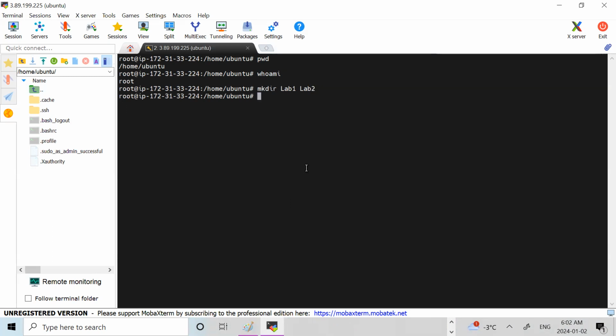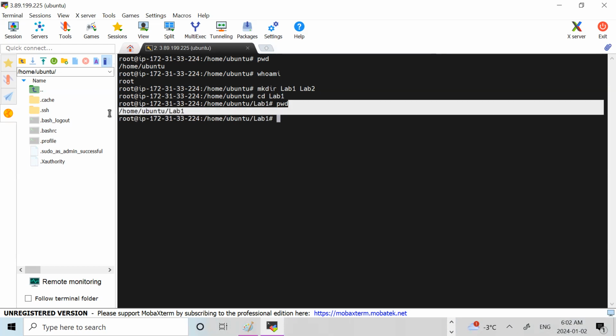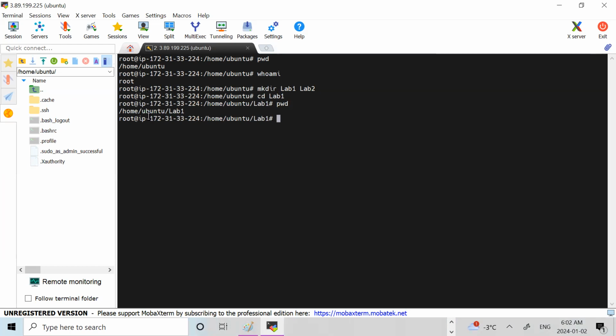And you have noticed all the commands I'm typing are lowercase. Okay, so I create two folders, lab1 and lab2, and then I go to that folder, cd lab1. So now if I type pwd command, look, it's telling me, hey, look at this path. You are under lab1. Lab1 is under Ubuntu. Ubuntu is under home. Home is under root. So this is the hierarchy thing. Right. So now next step, can I create a file?